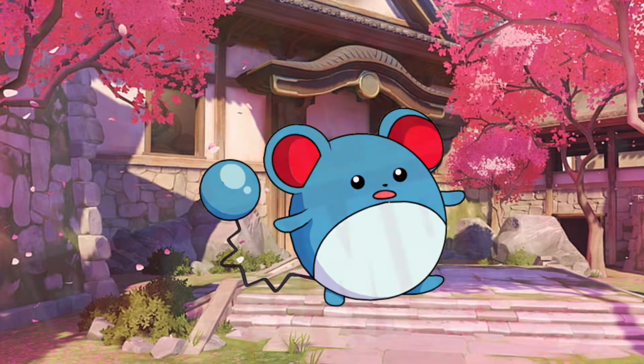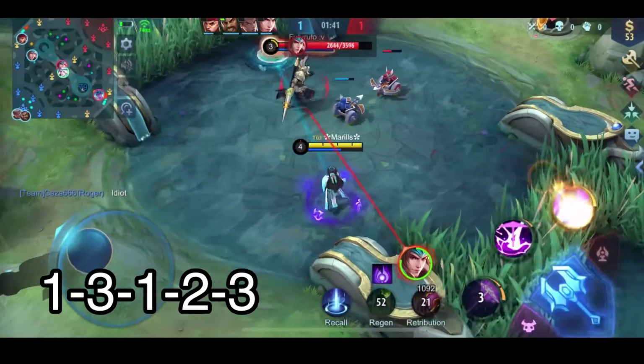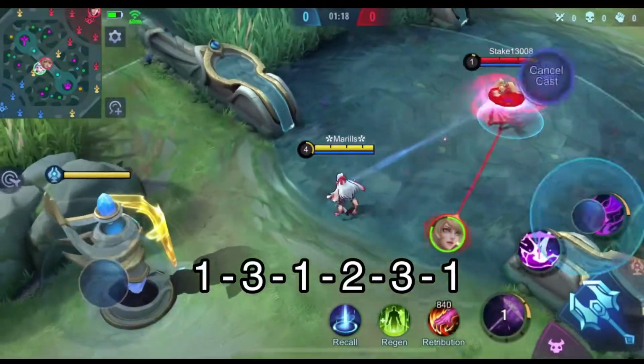Kagura is the queen of combos. This is because of the amount of skills she has. You could create your own and use different ones from different scenarios. The main combo you should learn is 1-3-1-2-3-1.